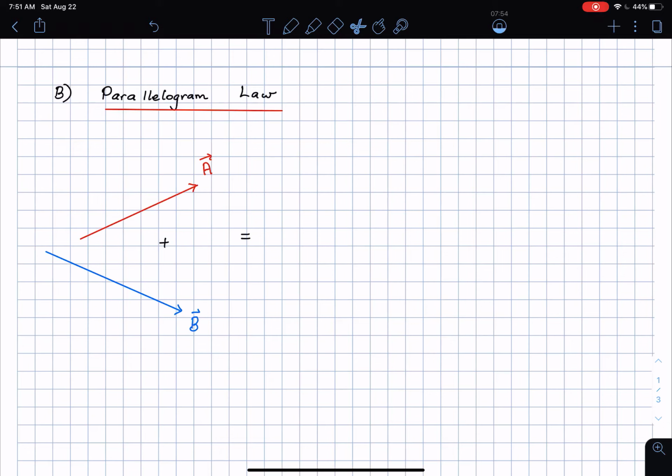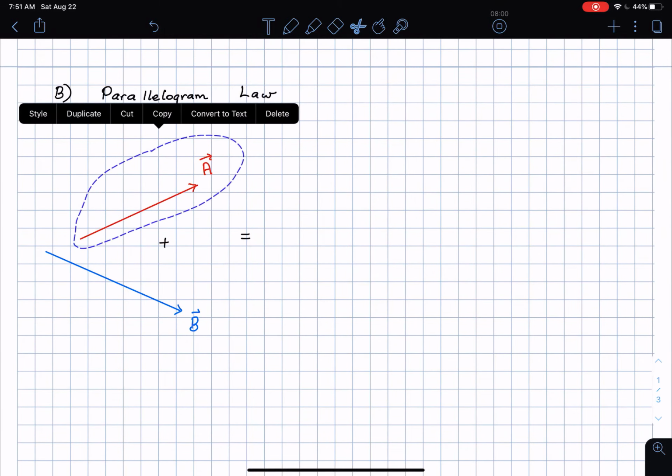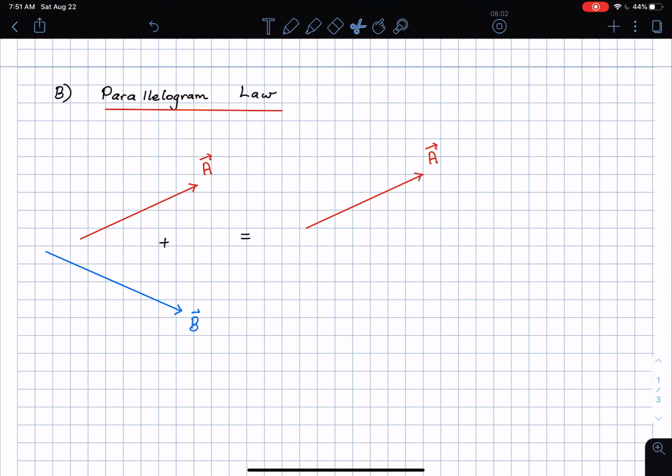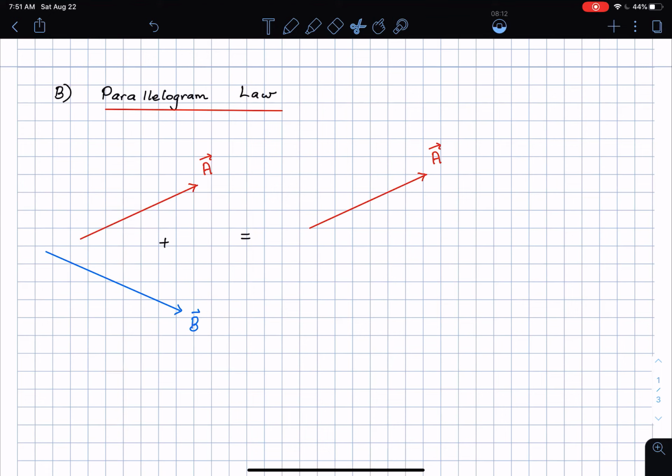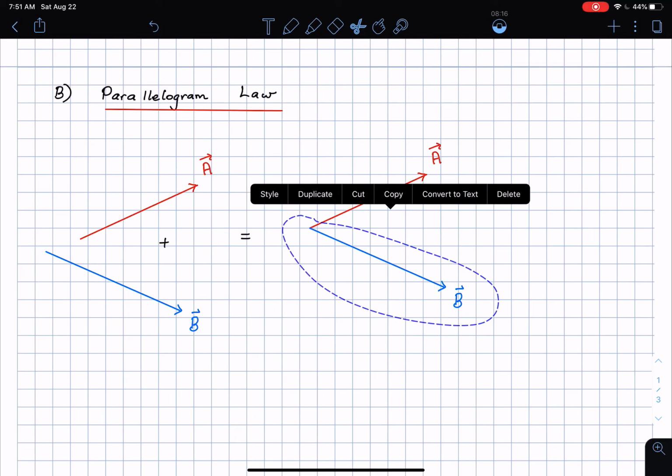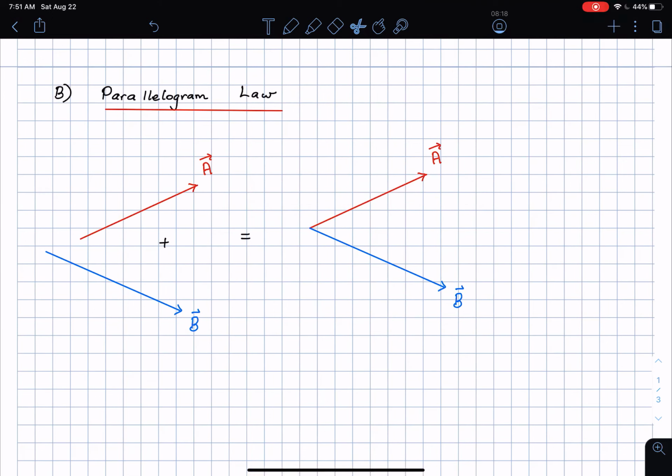So the first step is, I take the vector A and I bring it here. Okay, and importantly, I take the vector B and I move it or translate it such that the tail of vector B is pinned to the tail of vector A. So look at this. I pin them by their tails together. Nice thing, isn't it?